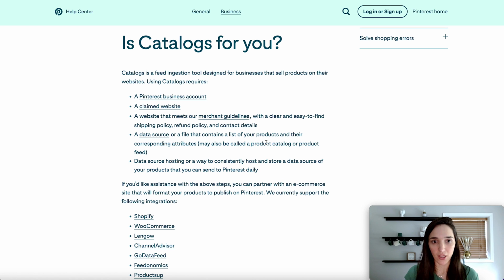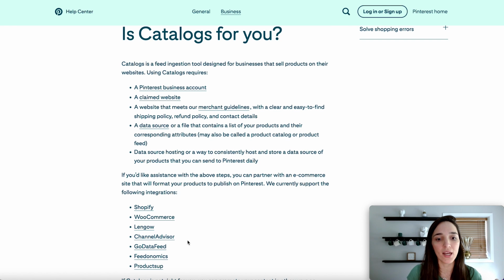So, speaking of catalogs, you can do this in 2 ways. You can do it in an automatic way, very easy, or you can do it manually. Don't worry, I'm going to show you how to do it manually today. Automatically is very simple. You just need to have an account with one of these hosts, like websites, if you have your own website on Shopify or WooCommerce, or if you have an account with some of these other providers that you already have all of your data there of your products, then you can click on each one of these links and follow those instructions, and it's going to be very straightforward for you to automatically create your catalogs.